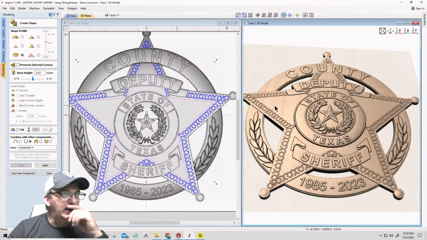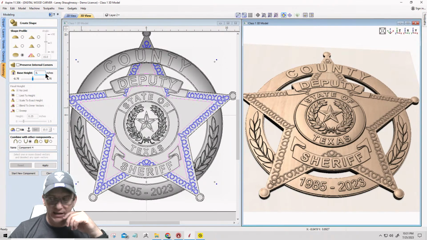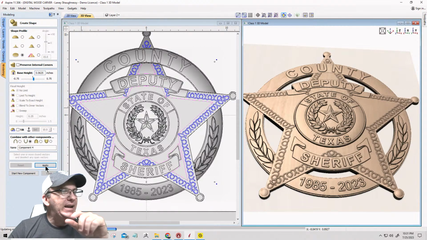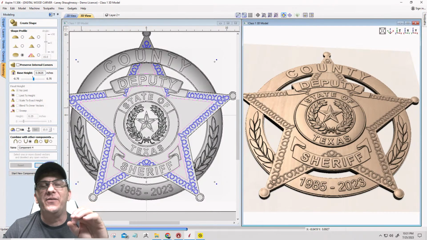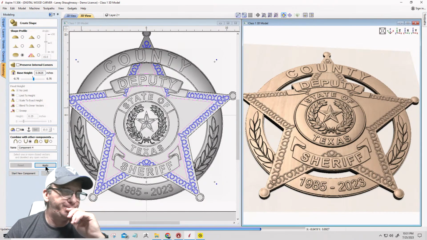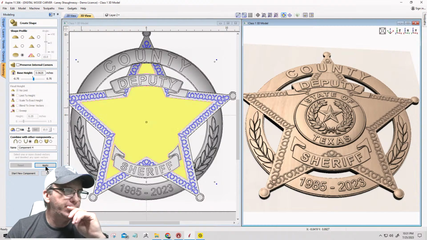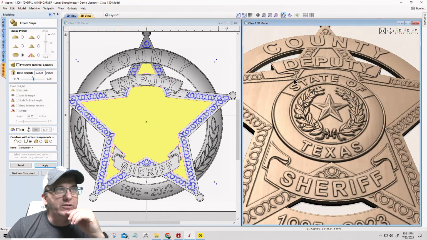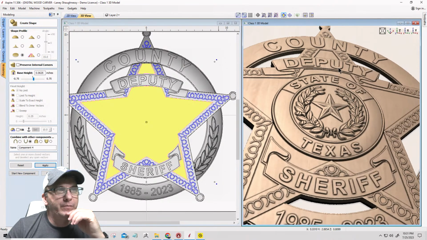It did not do anything at all. All right, let's go a little bit more extreme just so we can see if it does anything. 0.0625. Apply. If it doesn't do anything, I need to go back and make sure my vector's closed. Closed. Okay, there we go. All right, so a 1/16 of an inch creates that recess.